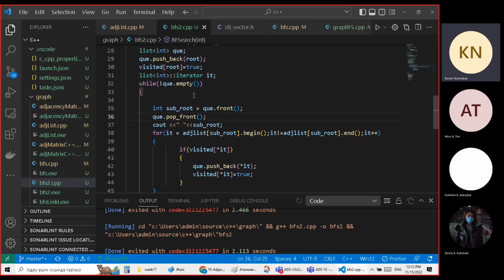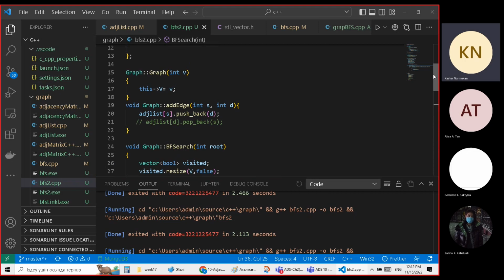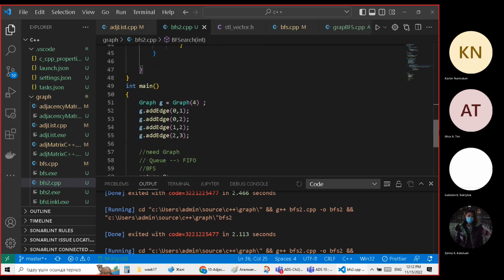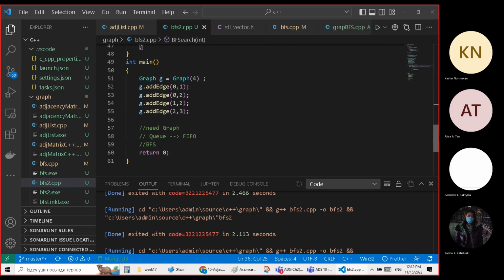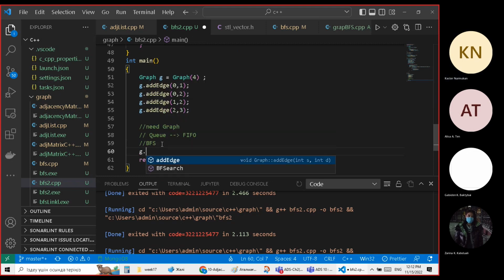Not empty. Okay, what's the problem? Oh, come on. I didn't call the function yet, right? I didn't call the function, the search.